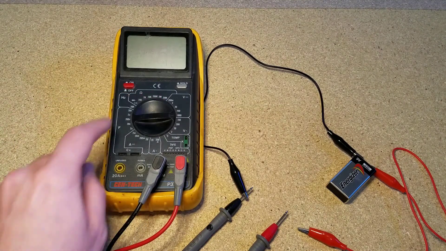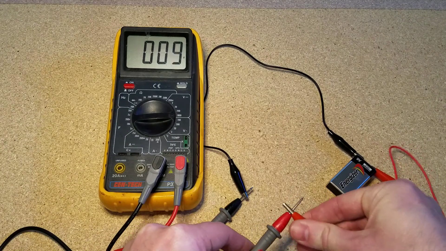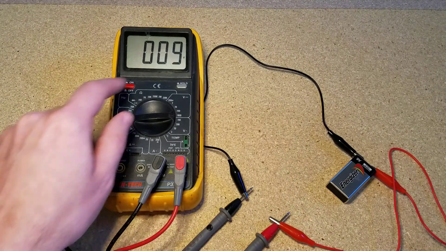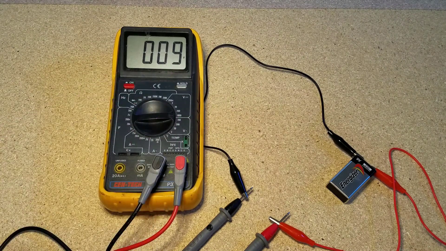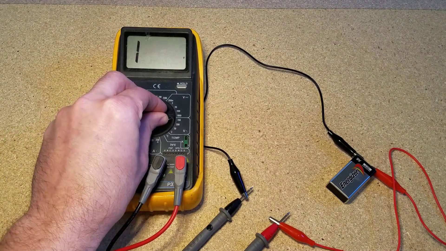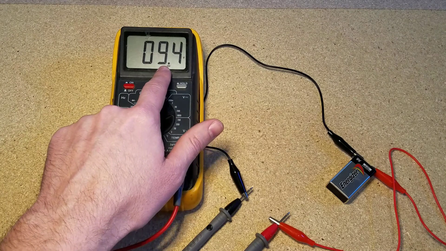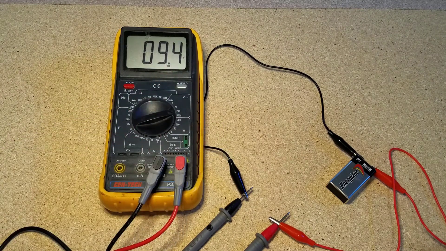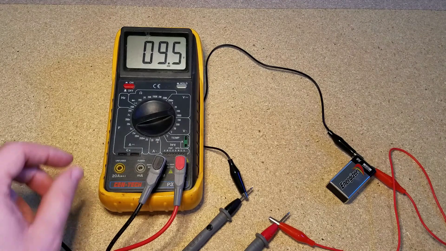So let's turn the meter on, hook up the circuit, and we'll see that it says 9 volts but there's no decimal point so we don't really have a whole lot of precision with this reading. So let's turn the dial to the 200 volt range and see what it does. Now you can see that it's 9.4 volts so we've got a little bit better precision than the 1000 volt range, but we can do a little bit better than that. So we'll turn it to the 20 volt range and we see that it's 9.51 volts.